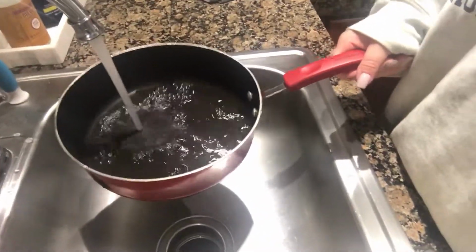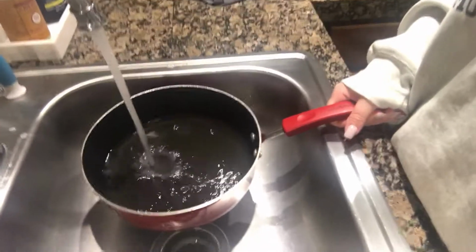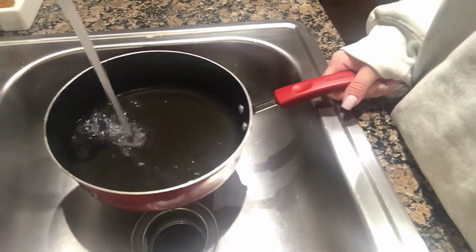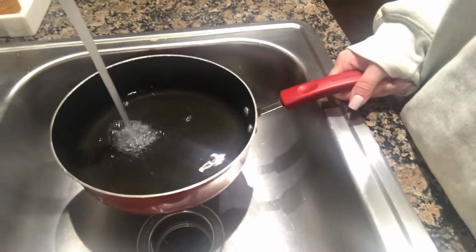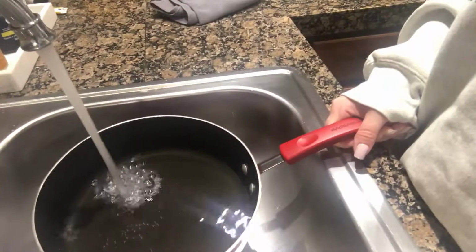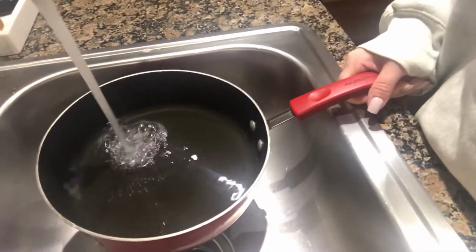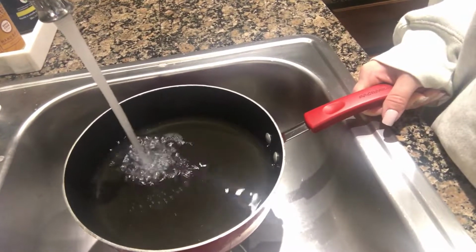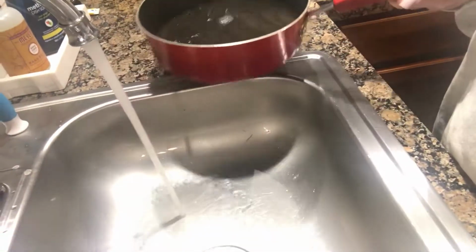So here I'm taking a pan and just adding some water to kind of boil my broccoli or steam it. This is an odd pan to do it in, I know, but all my other ones are too small for the amount of broccoli I have, and this is kind of a less amount of broccoli than I usually get, but this pan seemed to work good to make them all coat evenly throughout the water for a nice boil.